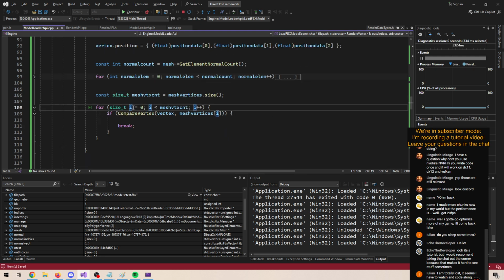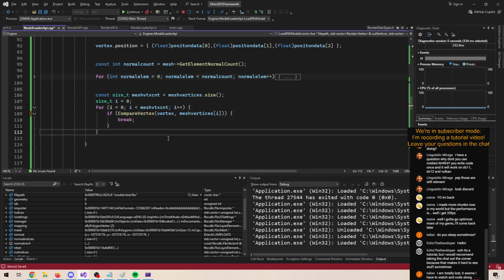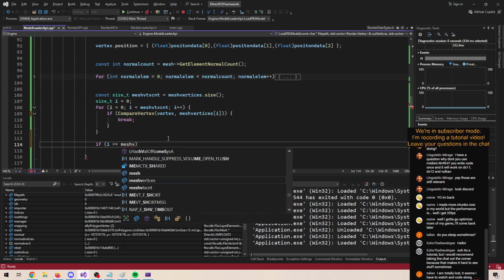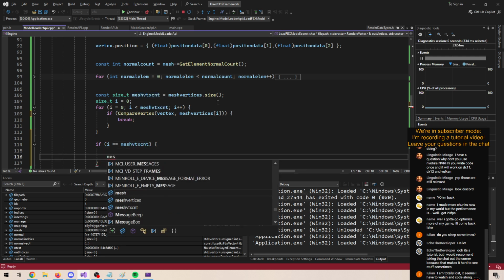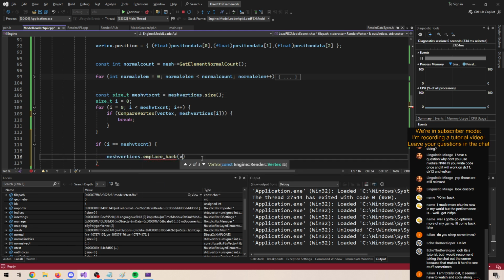Oh, we want to make sure that this is 0. Because if we find a vertex, it's not unique, and therefore we will break this loop, and then we can check if the i ever reached the mesh vertex count. And if it did, we will do mesh vertices, push back, or rather emplace back our vertex here.